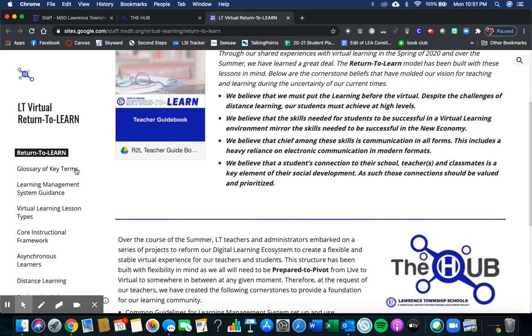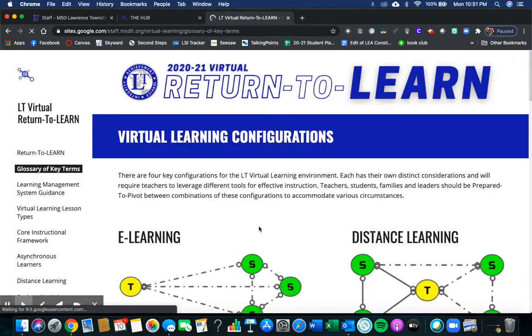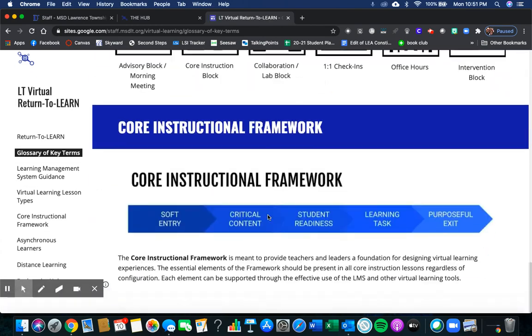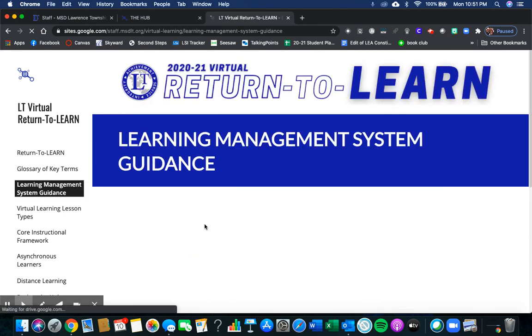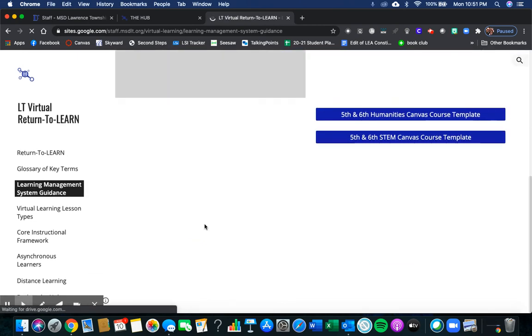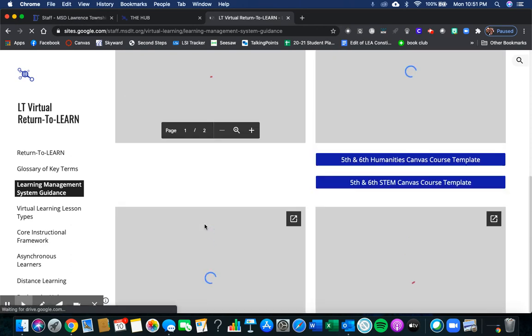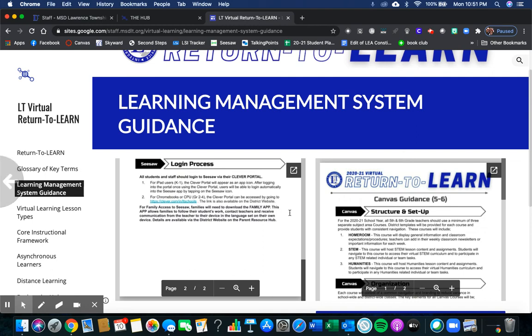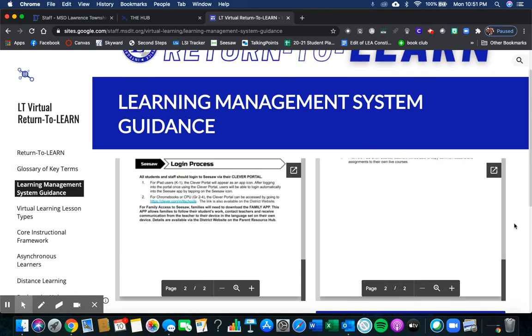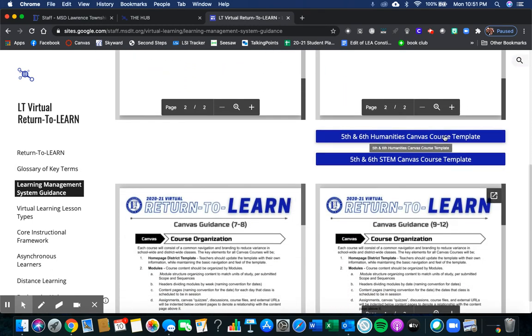Over here, we've got a glossary of different types of terms. So those are to explore. We've got our learning management system guidance for Seesaw and for Canvas. And then along with some templates. As you can see here, we're starting to get some more things in right here.